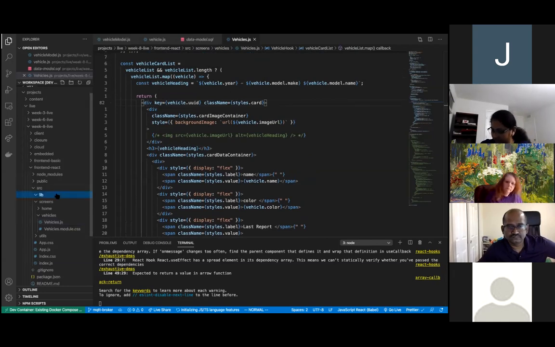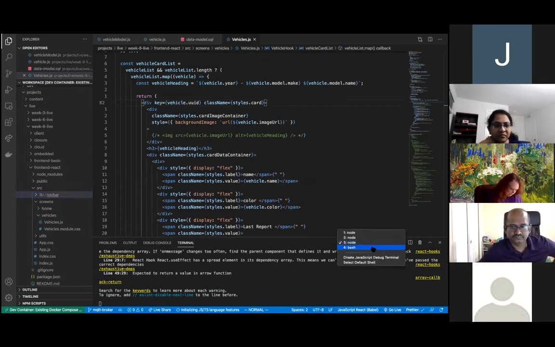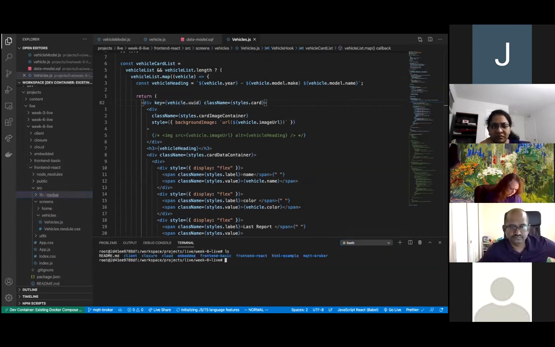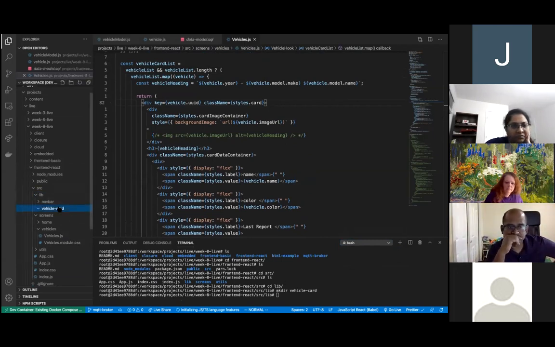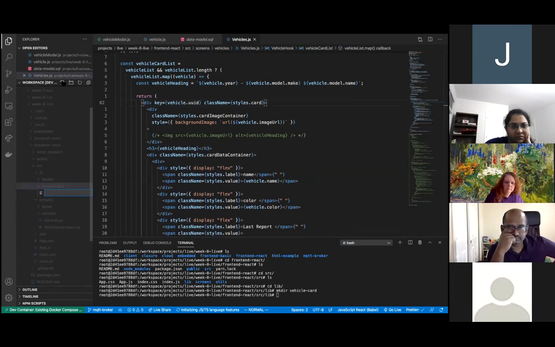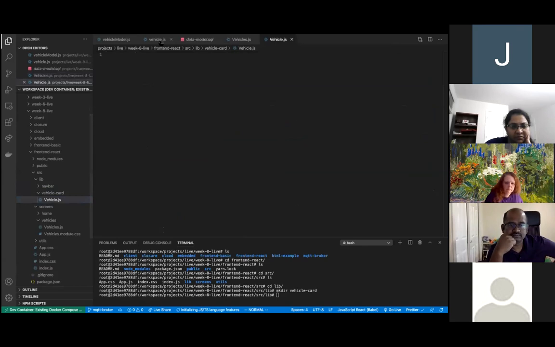So what I'm going to do is inside of library, navigate into library here. All right, I'm going to make another directory called vehicle card. And inside vehicle card, we'll make vehicle.js.